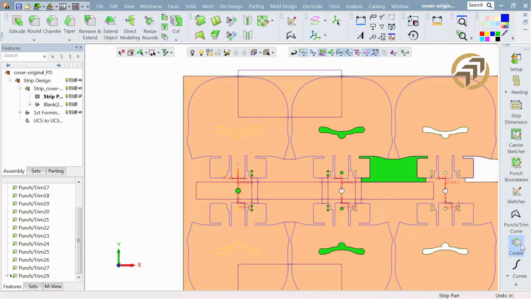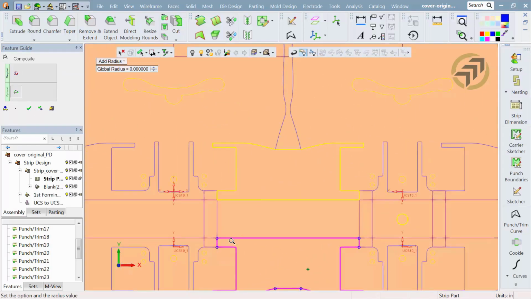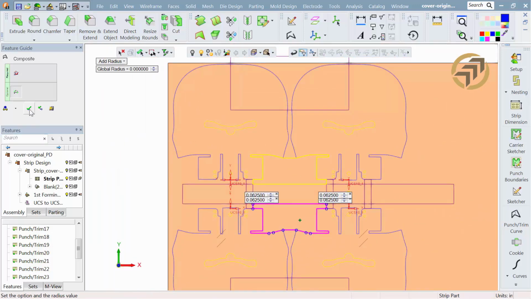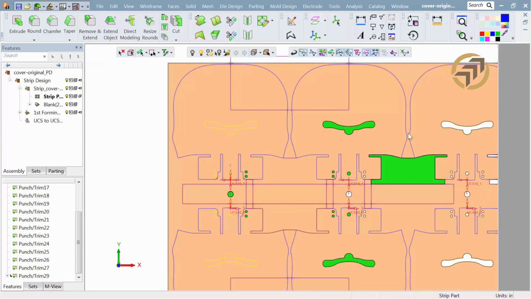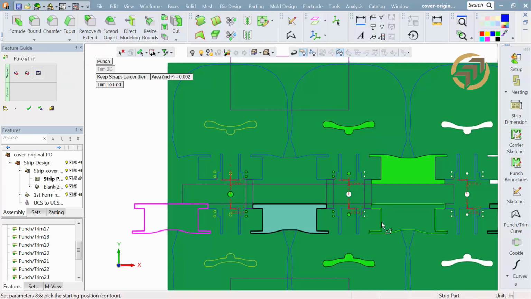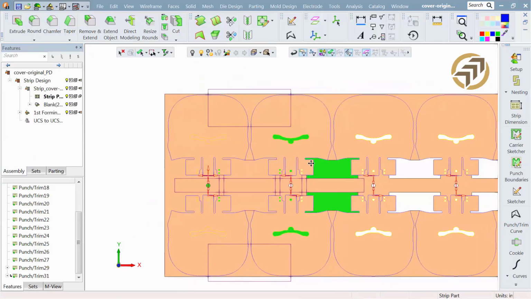Alright. Now, perhaps now we'll go and do the other side and do the same thing. We put the radiuses on the four corners right there at the carrier, as you see here. So now that will affect the shape of the punch and also the hole that it gets punched into. Set that up to oppose the previous punch. There it punches it, carries it on down the strip.